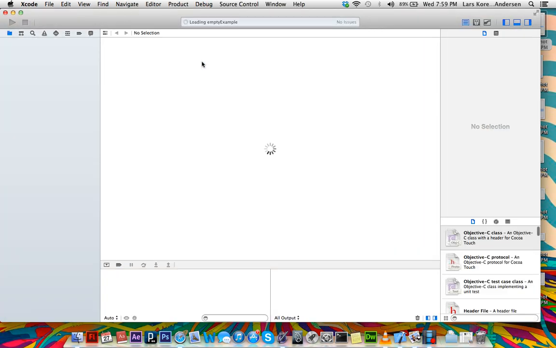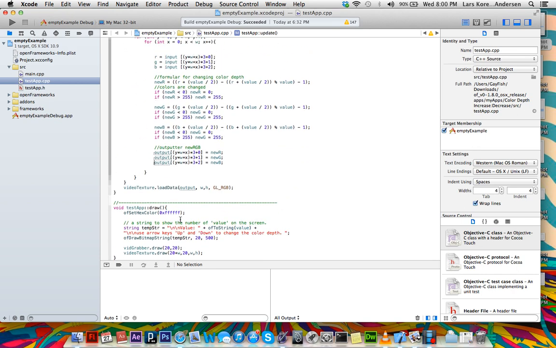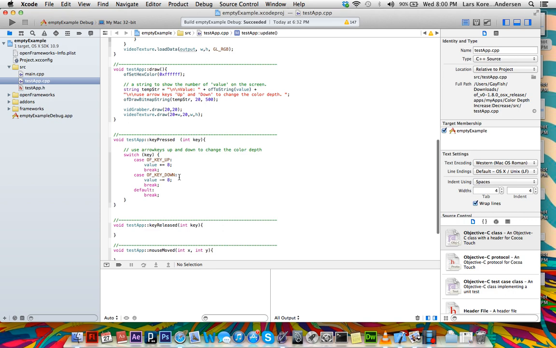Color depth, increase and decrease. Again, seen it all before. Standard for loop. This is the formula for changing color depth for red right here, and then the colors will be changed in the if statement. Then we got green and blue all the way, and our output is going to be the new colors as you see here. The first is red, green, blue. As you can see here, output 1 is the regular red as upstairs. Upstairs is the new R, G, and B. So that way we can actually increase or decrease the color depth, as you can see here.